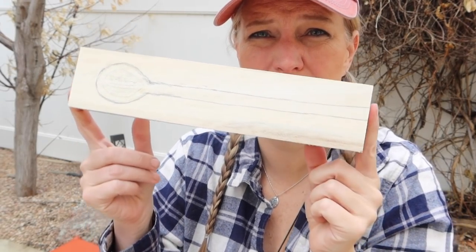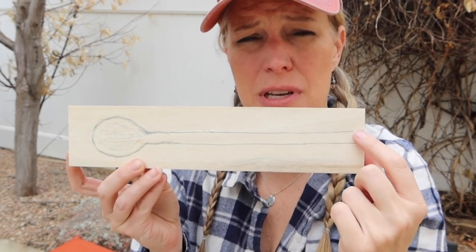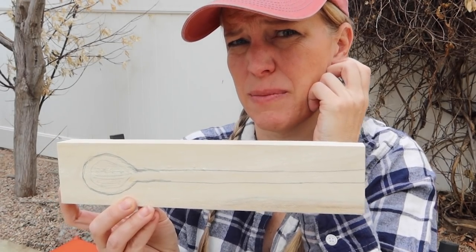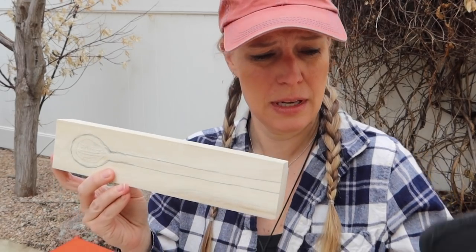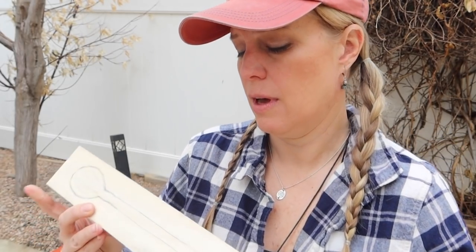Okay, we got our spoon. It's really long, but I think I'll end up cutting it somewhere. I'm going to go ahead and create it so it's really long, just in case I mess up or something, and then I'll cut it later. Oh, another tool I have too, I actually had this in my car, thank goodness, is my saw. So we're going to use a saw as well.